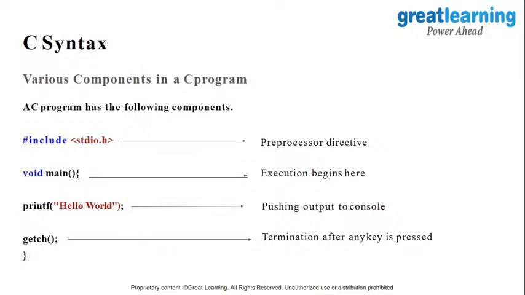The first component is #include <stdio.h>. I will pronounce it stdio.h. Basically it is standard input and output, so all the input and output functions, those are printf and scanf, will be included in our code. Then there is void main, where our execution begins. This void represents the return type of the function. We know that functions, once they perform a task, return a value. This is the value that this function returns, and it is nothing: void, null.